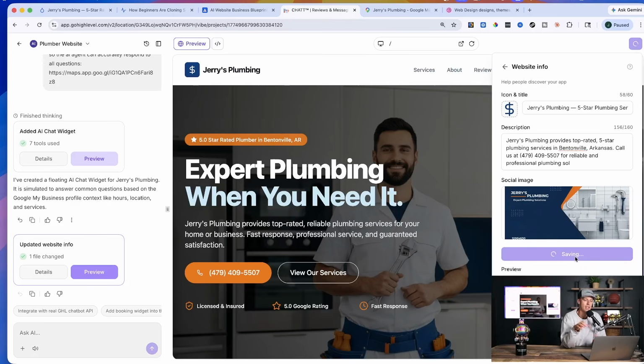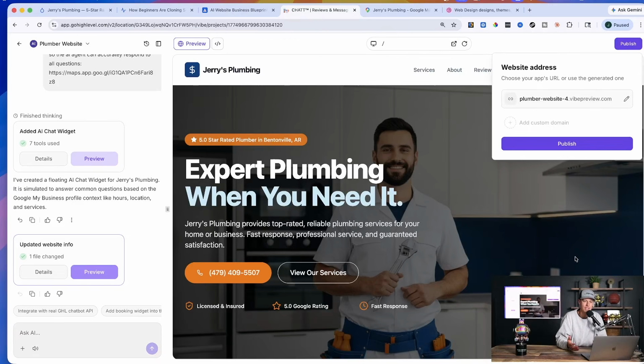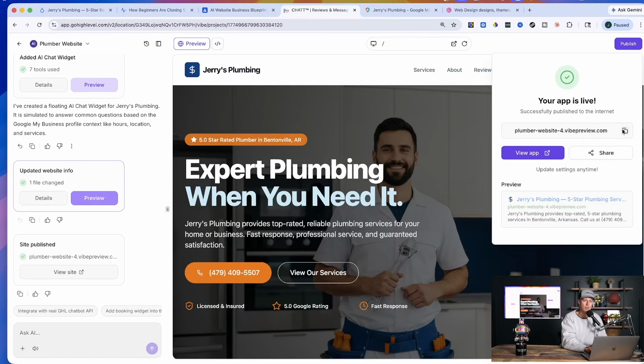And you can see that everything we're doing, we're literally just prompting the AI to do it all for us. The cool thing about this is if you look at a one-man or one-woman business, you can really scale things quite a bit because you don't need to hire a ton of talent, and the AI is doing a majority of this work. So now we just hit publish right there. And now we grab this URL.